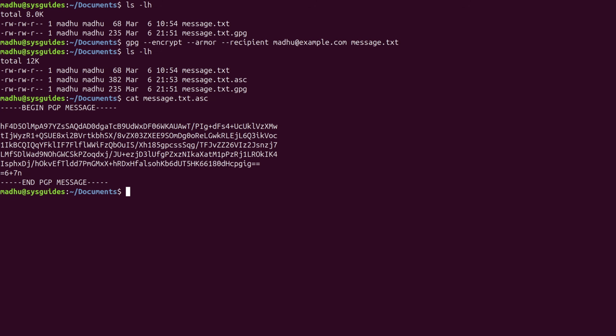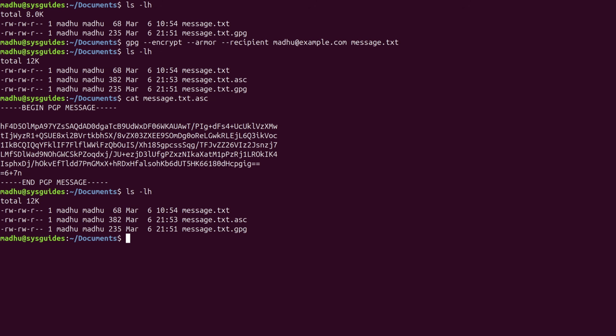Now that we have seen how to encrypt a file using a public key, let's see how to decrypt it using the private key. I will remove the original message.txt file, so we can clearly see how GPG restores it during decryption without any overwrite warning.